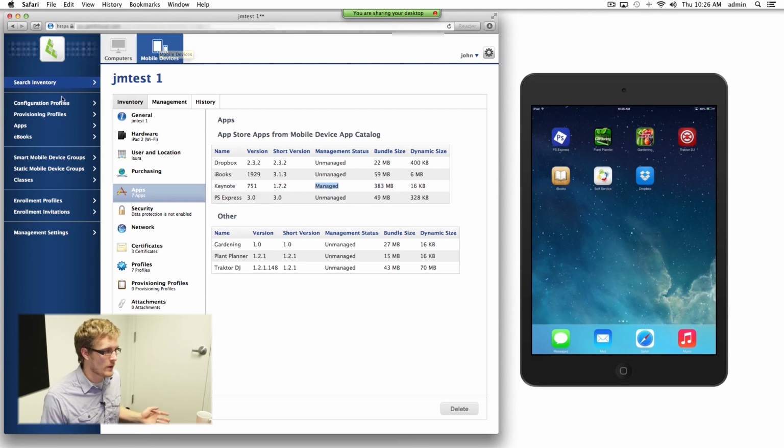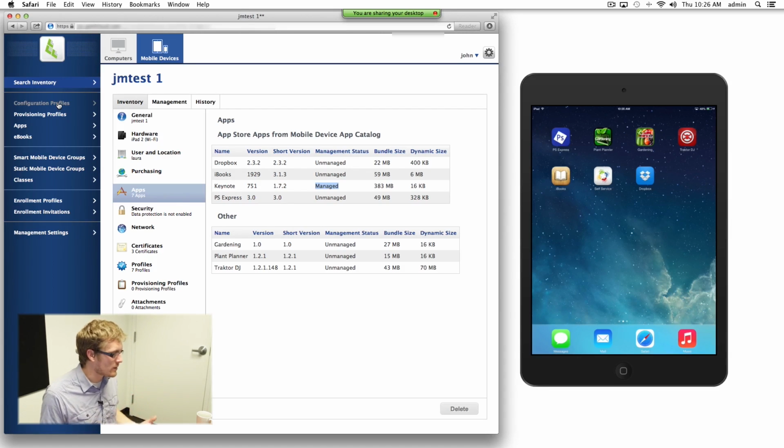What I can do from here from an IT administrator perspective is I can say, I don't want my corporate data to be able to be opened up in non-corporate apps or vice versa. So I don't want to have my end users be able to open up their personal data and store that on our corporate share or just have that access there. Or I don't want to have my corporate data leak onto a personal Dropbox account.